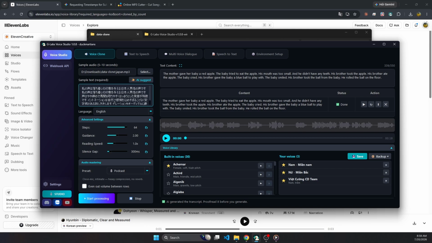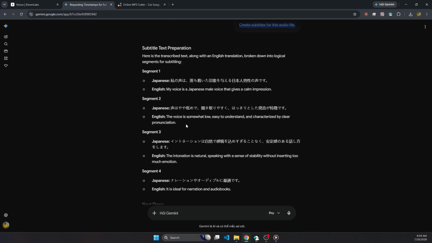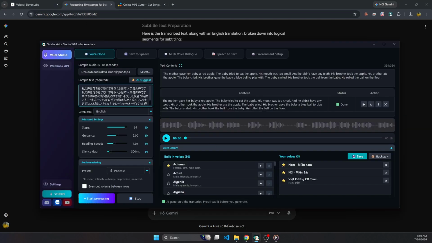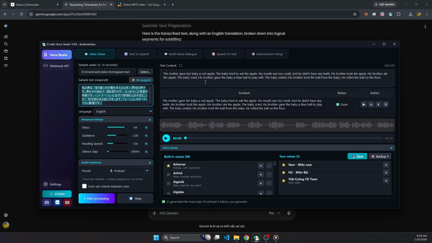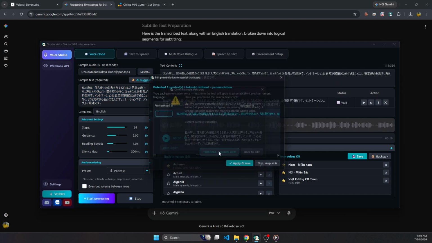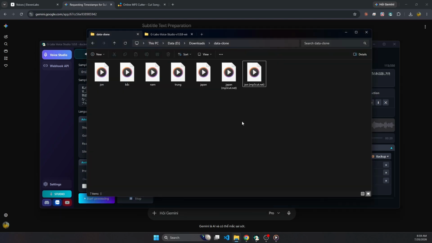Next, here's a tip for getting the text content of the sample audio. GLabs has an AI mechanism that auto-suggests subtitles for the sample file, but in practice, it doesn't always work well. Especially with certain languages, or with files that have unusual characteristics, it may get things wrong or miss content. To be safe, I recommend creating the subtitles yourself using Gemini. It's very simple. Open Gemini, upload the sample audio file, then ask Gemini to listen and create accurate subtitles for that audio. Gemini recognizes speech very well and supports many languages, so you'll get text that matches the voice in the file precisely. Then copy this text and paste it into the sample section of GLabs.